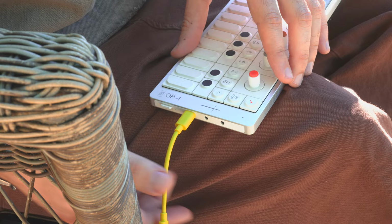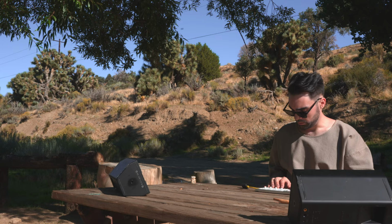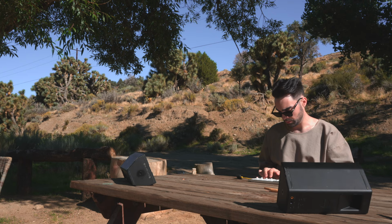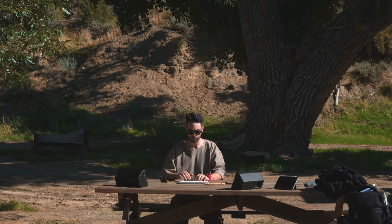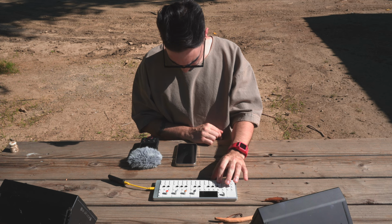The first rule I'd like to break here today is a rule I've set for myself, the rule that music must be made in the DAW. I would say 9 times out of 10 that I sit down to make music, I'm opening up Ableton Live. So breaking away from that routine using a standalone device like the OP1 Field here can lead to new creative ideas, because a device like the OP1 Field is a completely different workflow from that of Ableton Live. It's like recording to tape, committing things to audio. There's no quantization. So it's really just a different method that can lead to music that I wouldn't otherwise have made in my DAW.